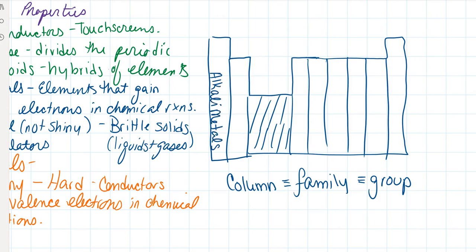And that's because when they're added to water, they turn water basic. And so they make it alkaline. We'll see the second column is called the alkaline earth metals. And that's because these are metals that do the same thing, but you can find them in the Earth's crust. We'll see that this sixth column over here is called the chalcogens. We'll see the seventh column is called the halogens. And the eighth group is called the noble gases.